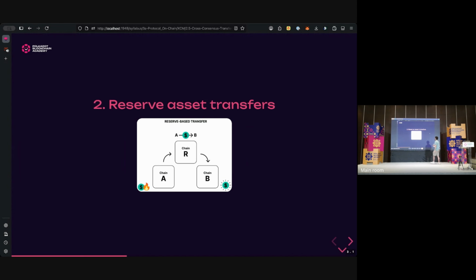What that does is the chain R has 2 sovereign accounts, one for A, one for B. Whenever A tells it to do a reserve withdraw, it will withdraw from its sovereign account. And then it will, of course, have a nested message, right? So you send only one message from A. That message will execute on R and then send another message to B, because it has a nested message. The reserve withdraw takes money from the sovereign account of A, and then the reserve deposit deposits the money from the sovereign account of A to B's sovereign account, and then forwards a message to B telling it that it received some funds.